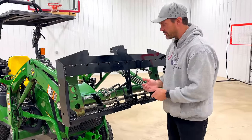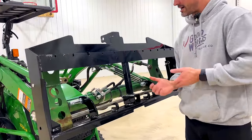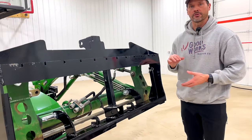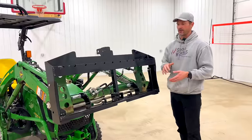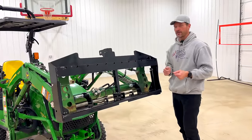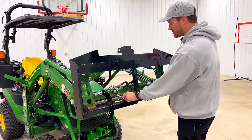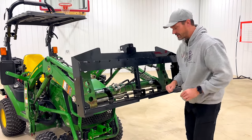That's what this cutout is for, all right? You drop the tine down on top and then just kind of rock it back into this groove, and then you can slide it to the left or to the right. That's a very common setup for how pallet forks are put together. You get the frame and then you have two tines and that's how they go on. So right and left of that 2-inch receiver tube, you're gonna see chain hooks, all right?